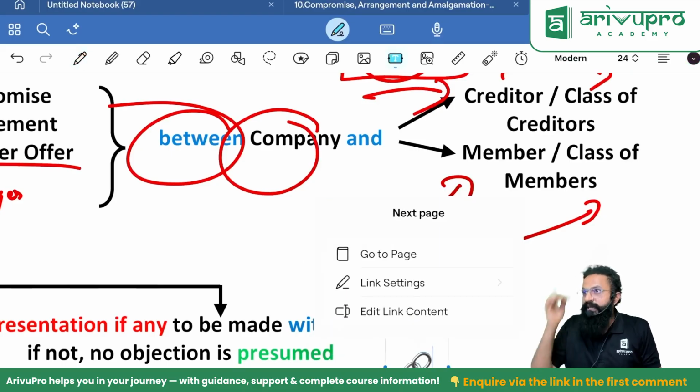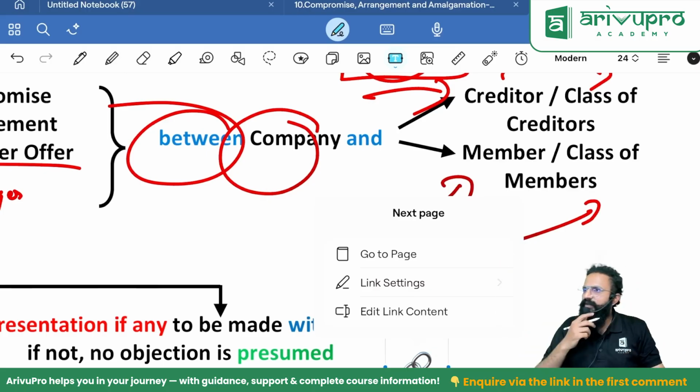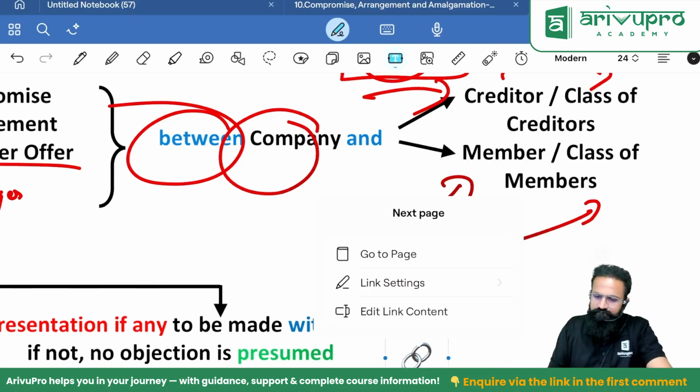IBC will come when there is a minimum amount involved. 1 crore should be the minimum there. Less than that, IBC does not address it at all. So this you manage internally. IBC is external management. There it will happen in a more stringent and expensive way. This is when you guys can agree. When you are not able to agree, you will go to IBC.